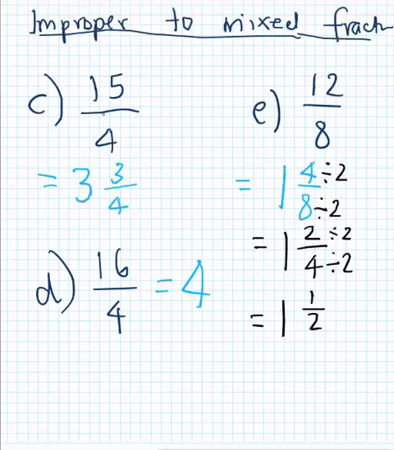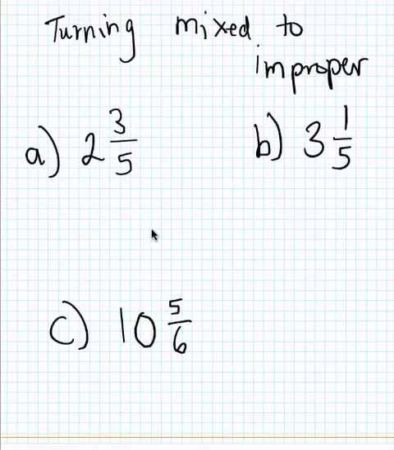All you have to do is go to the bottom number and say, how many times can this number fit into the top number? And mixed fractions, you have to have a big whole number, then your fraction part. But of course, sometimes you can have your big whole number and no fraction part because it fits in evenly. So now turning mixed fractions into improper fractions. So we're doing the opposite.